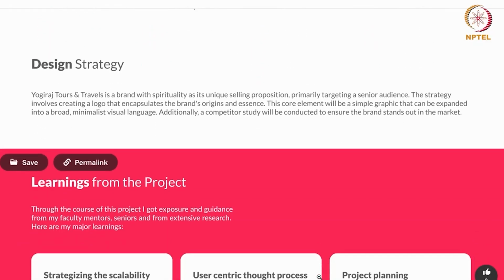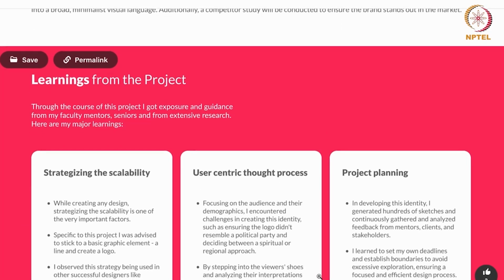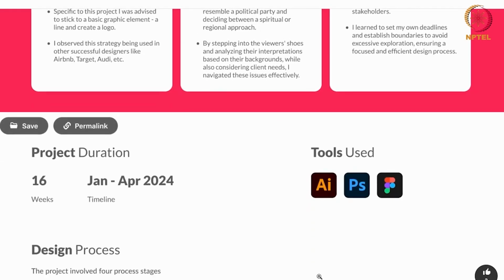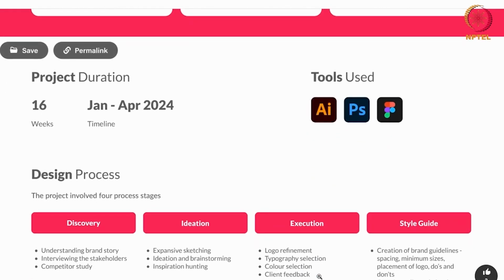And this is where the idea of research and analysis makes a very important point when you do any kind of identity design. So yes, and then she came up with different strategies, and how she overall structured the planning of the project. And within that, there are some specific tools she has used. This is again important when you're trying to create an identity. You have to use some of the digital tools in the world of print and publication, and that will get replicated in different segments based on the needs and requirements.